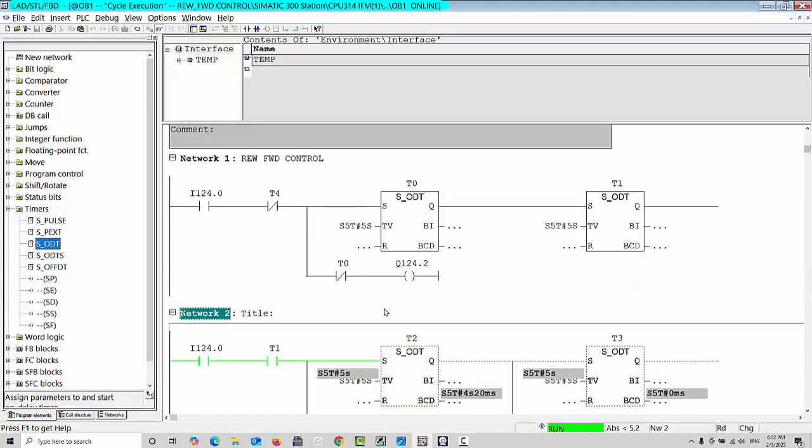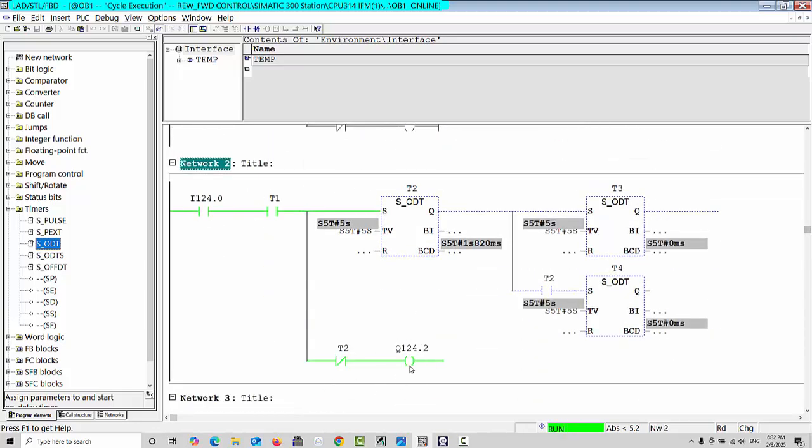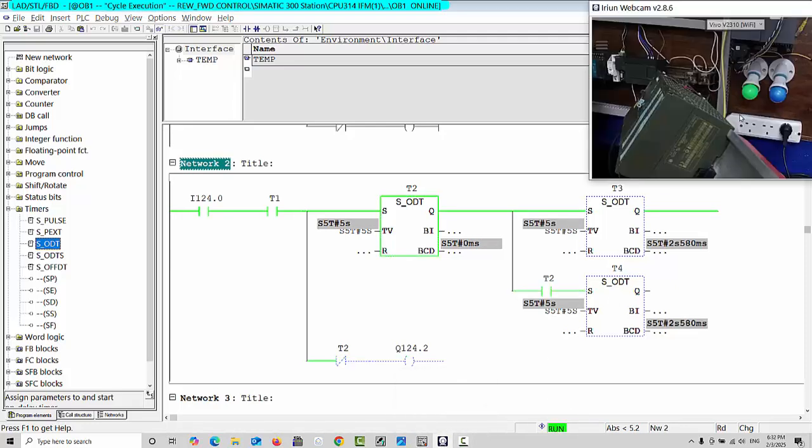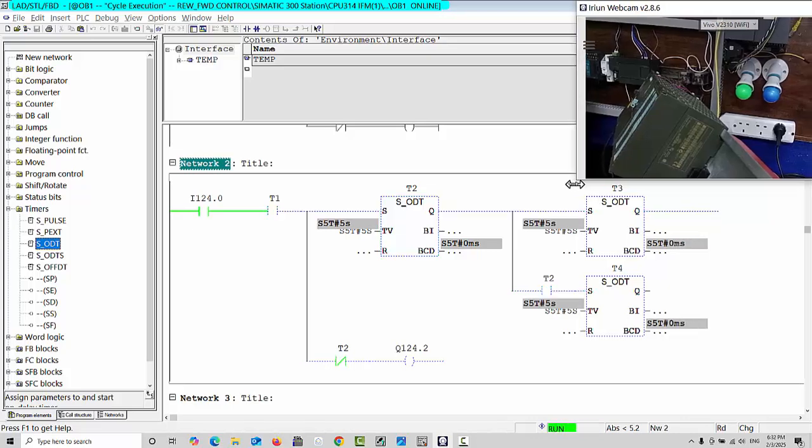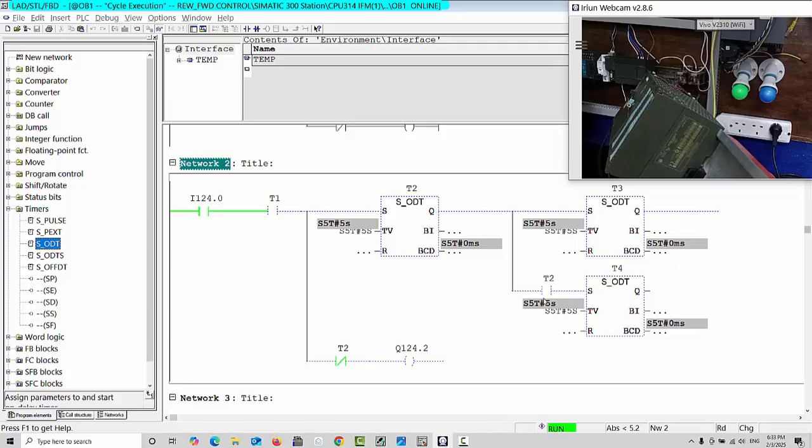And now our second output is started, and it is also visible in the camera. Now it is waiting for the delay, and yeah, this is now our reverse, for example, running, and it will wait for 5 seconds for the next forward command.